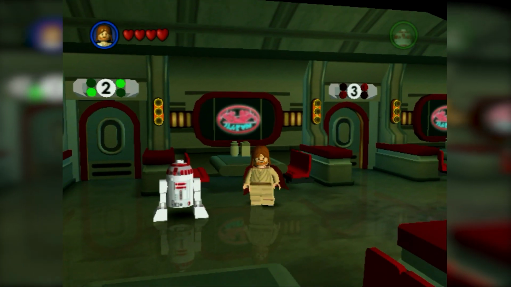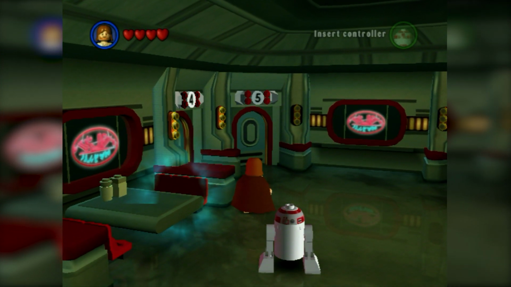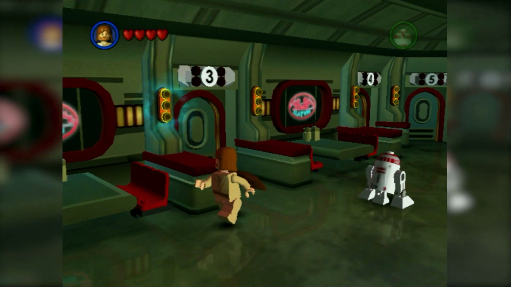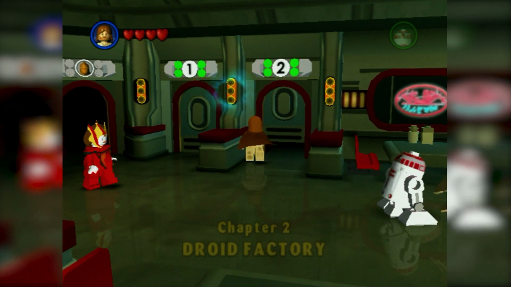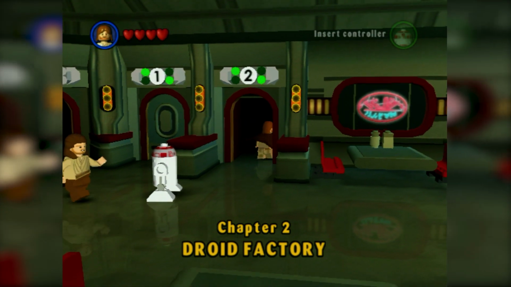Welcome to Quick Brick Games, and we're back with part 6 of LEGO Star Wars: The Video Game, 15-year anniversary. This game's 15 years old, 2005, now we're in 2020. This time we're going to be continuing on Episode 2 with Chapter 2, Droid Factory. So let's go ahead and get started.